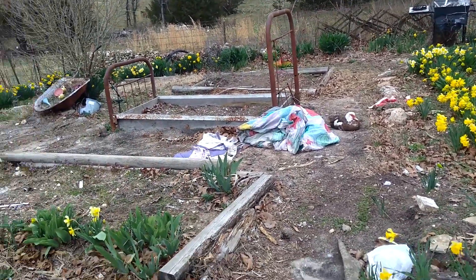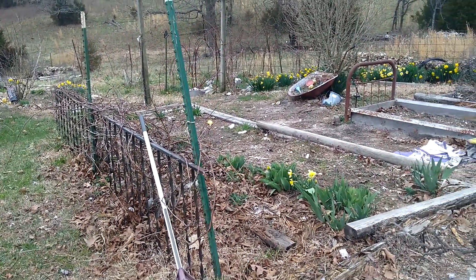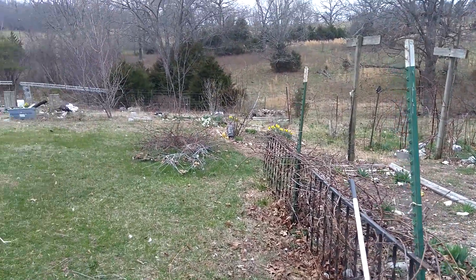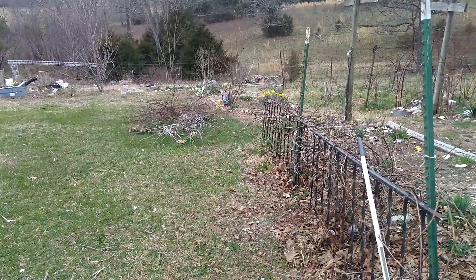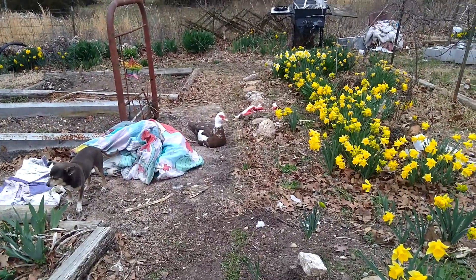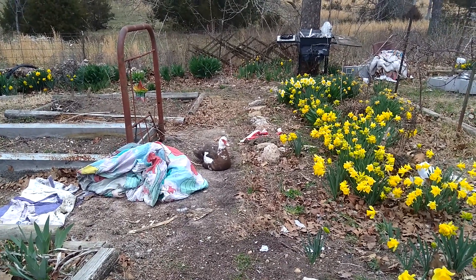We moved here on the farm — we have about three to five acres; this is more like a hobby farm. I saw Muscovy ducks online and somebody was giving some away, so I went, they caught some for me, and I got them. All my ducks originally come from them. There was a chocolate drake and three or four hens.